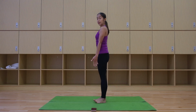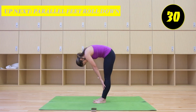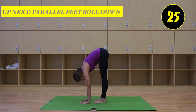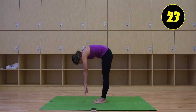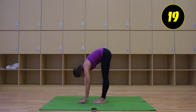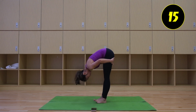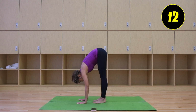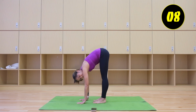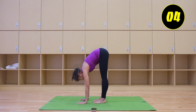Now with the feet parallel, we're just going to roll all the way down to the floor. As low as you can. If you can't reach the floor, you can just stay at whatever level that you can stay. Drop your body all the way down, feeling the stretch in your hamstrings. This will help you prepare for your side splits. It's very important that your hamstrings are warm.